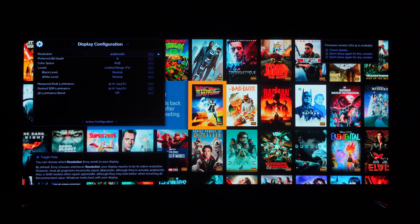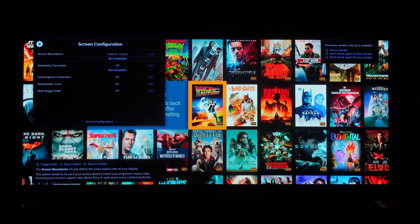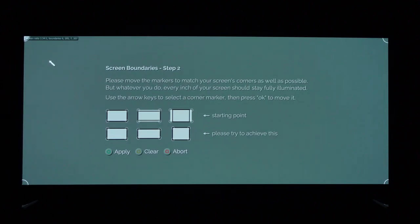First, display configuration: my resolution is set to 4,096 by 2,160. Note that 3,840 by 2,160 is also selectable — some projectors have the 4,096-wide panel and some don't, so you adjust according to your projector's capabilities. At this point the projector is set and stable — not moving — zoomed, focused, and shifted to fill the screen exactly how I want it. In the MadVR I'll go into the screen boundaries assistant, which lets me tell the MadVR what pixel space it's operating within.